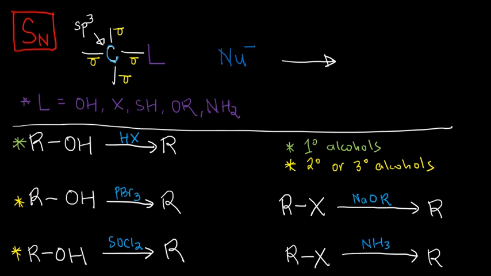But this time, instead of imagining that this is a normal carbon in an alkane wherein all the bonds are bonds to carbons or hydrogens, one of those bonds is replaced by a functional group L. I use the letter L for a reason, and we will get to that later. But L can be any one of the following functional groups: OH, X, SH, OR, or NH2.